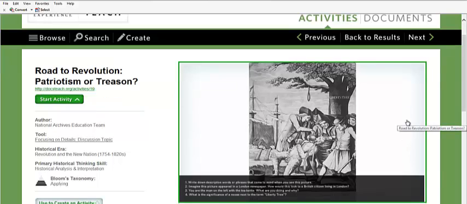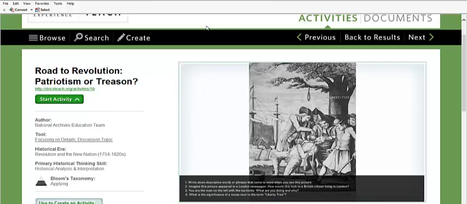I've used this the last 2 years to help give sort of a counterpoint to the idea of the Sons of Liberty and the Boston Tea Party, I should say, and other anti-Tea activities happening around Boston. There's more to the story than most of us know. So this image, this sort of political cartoon, gives a different perspective. Let's take a look at it, and we'll see what it does.